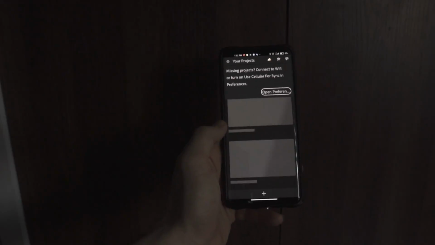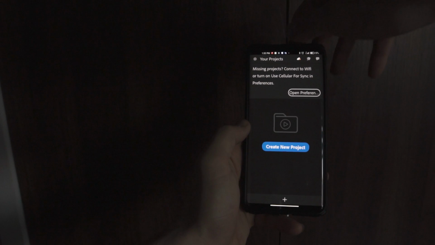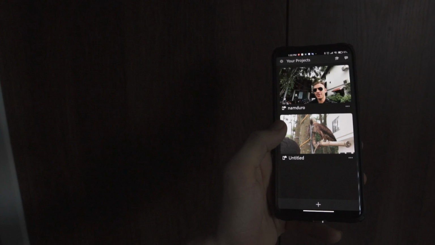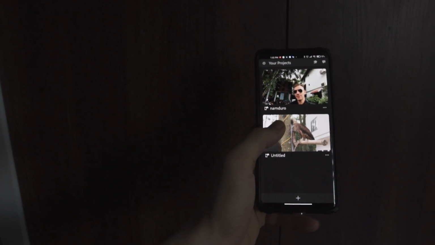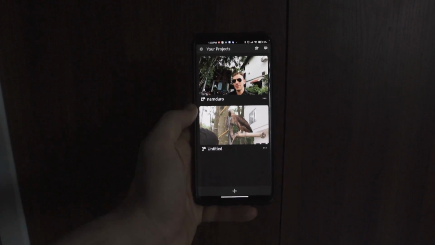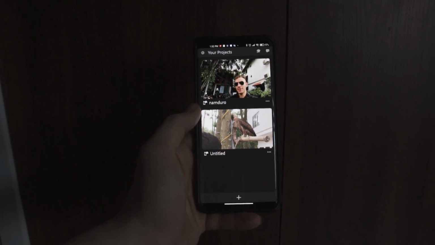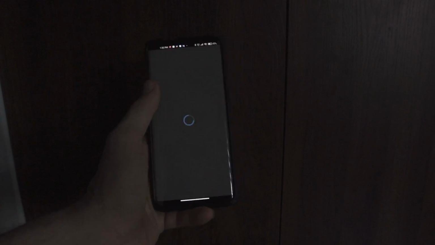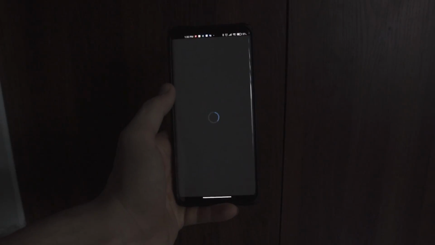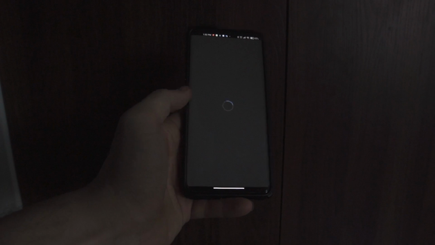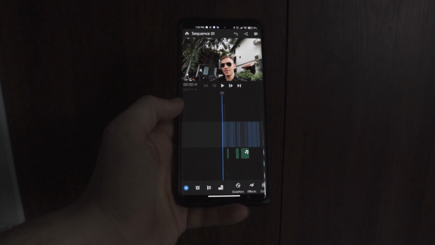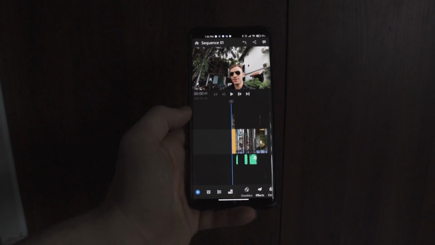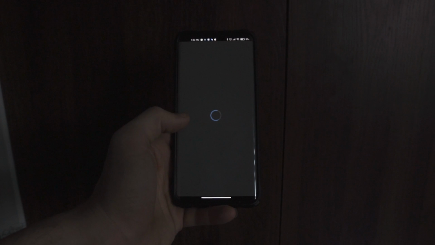Now I pay for an Adobe account because I pay for Adobe Premiere Pro to use on my laptop. But that allows me to sync a lot of footage between my phone and my laptop or my Adobe account pretty seamlessly. So I have a project that I've been working on. A lot of this does kind of depend on your internet connection to work that well, or at least in my experience it does.